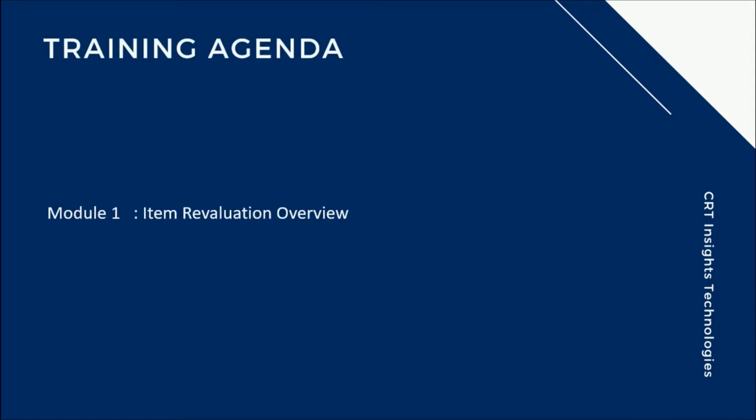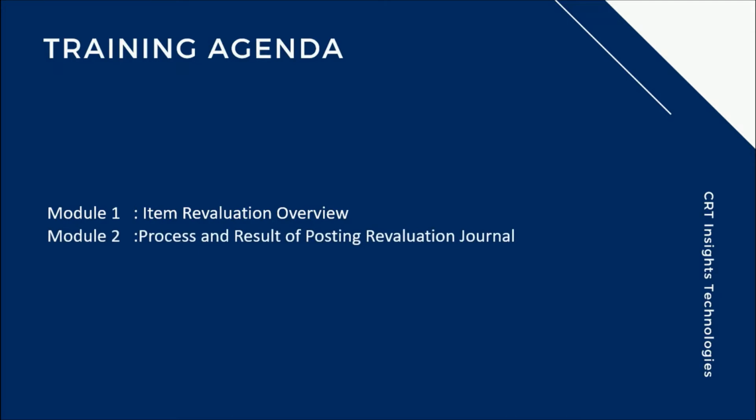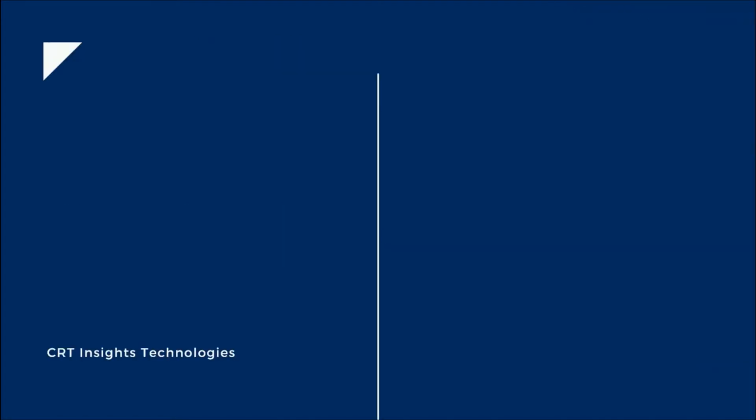Okay, so let's take a look at today's agenda. Basically, we will have an overview of item revaluations. We will be talking about what item revaluation is about and when you should use it. And for module 2, how we are going to perform the revaluation of the inventory and the posting result. Okay, let's get into the topics.